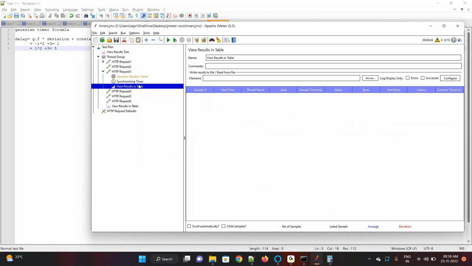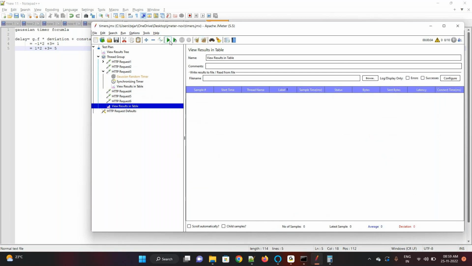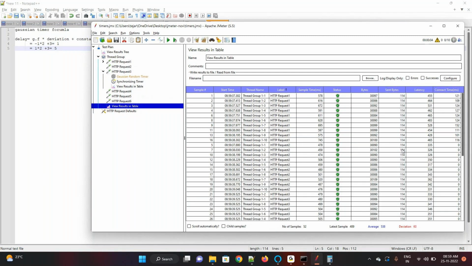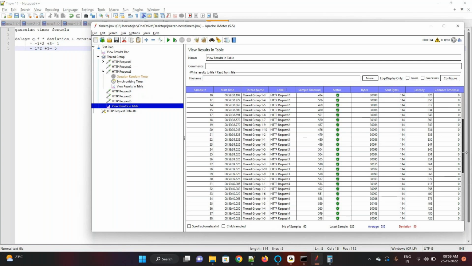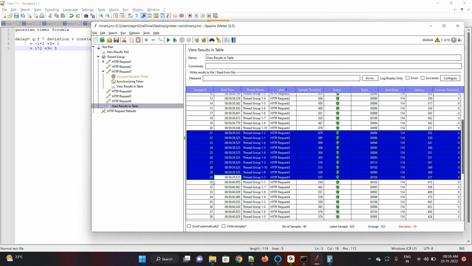So what is the scope of this table? Scope is only request 3. So it will display the results only for request 3 here. So better to add it; I added it there. Okay, let's run and see. See what the time is now. All at the same time. Earlier it was different times. Now see, same time. If you go to this one also, you get the same thing.